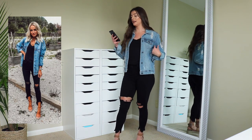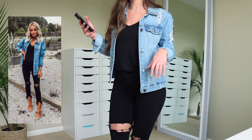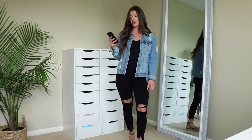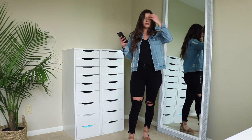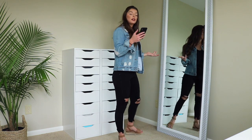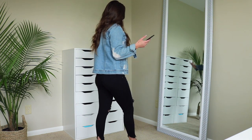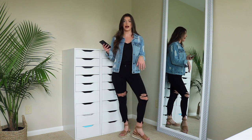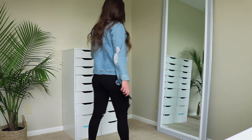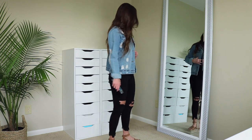The shoes are from Amazon and the jacket is from Marshalls from last year. It's a little bit lighter than hers but still looks really good. I actually really like this outfit — it's super simple. You can go run to the store in this, have a casual night with friends, or just run errands. I like the black on black and then the denim and brown. I personally wouldn't think to wear brown shoes with this outfit but I think it looks really good. I'm surprised these jeans still fit me — they're a size zero and honey, I am not a size zero anymore.